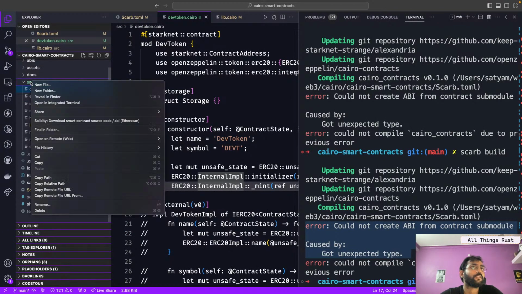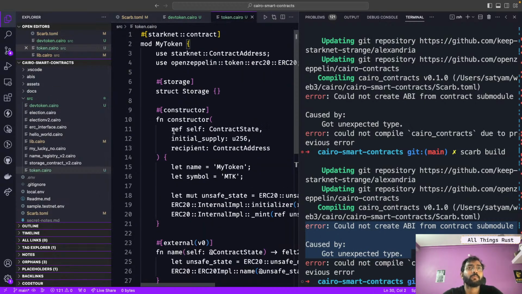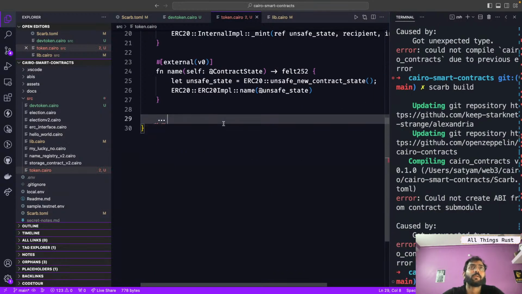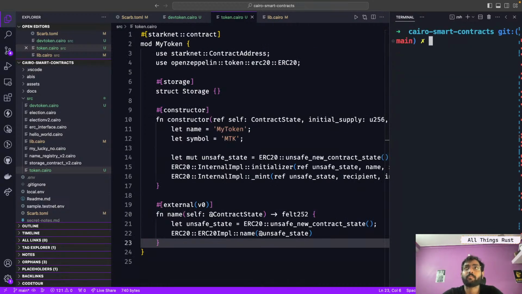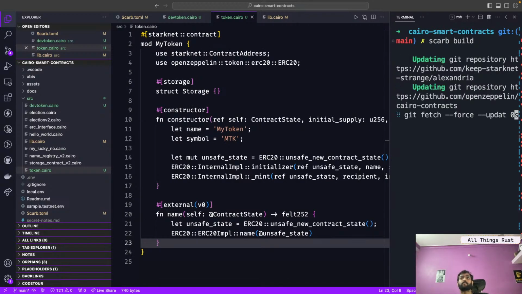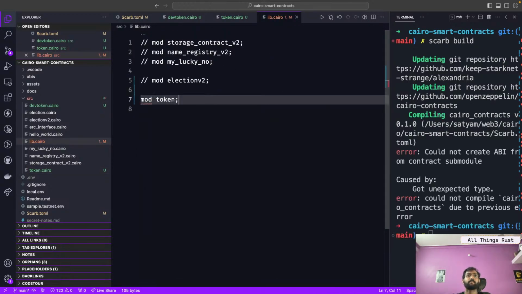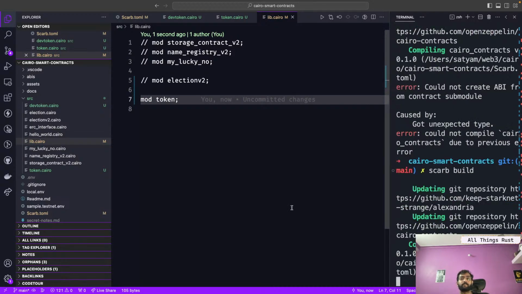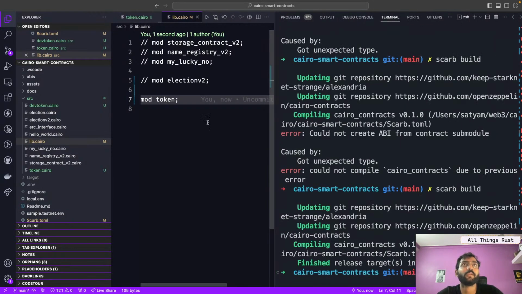Let's add a new file. Cairo. Okay, that means the issue is in our file only.